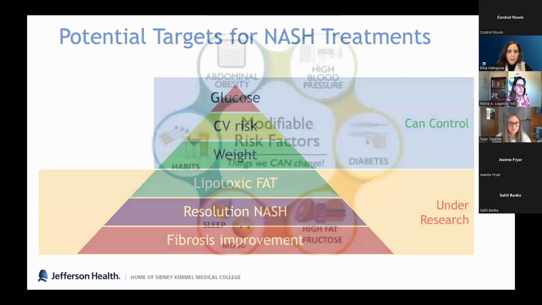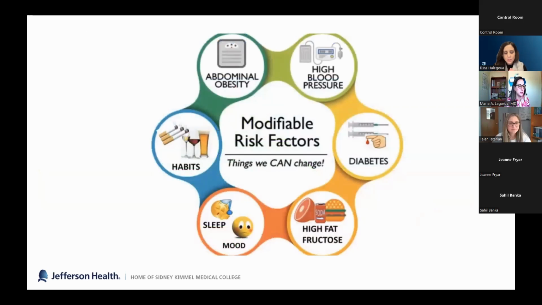Yeah, and I'll just echo that, you know, as we talked about, people who already have damage to the liver may need some of these additional treatments when lifestyle changes may not be enough. They're definitely still the cornerstone of treatment, but there are additional treatments that hopefully we could offer to improve the liver even quicker. Exactly.